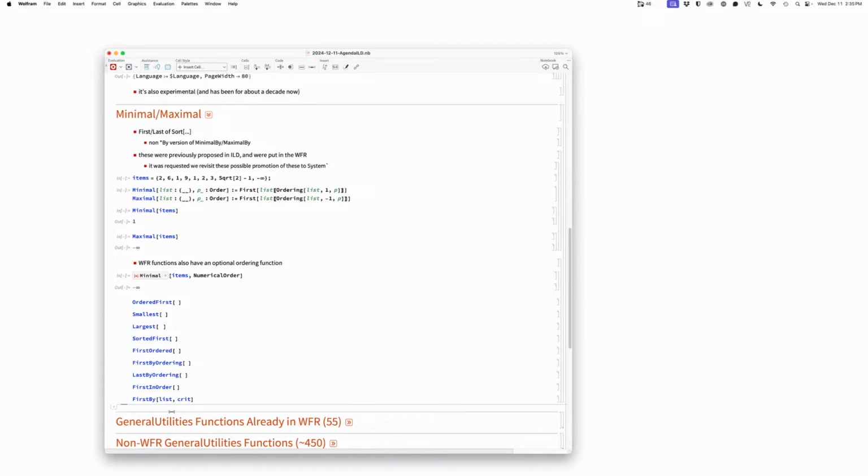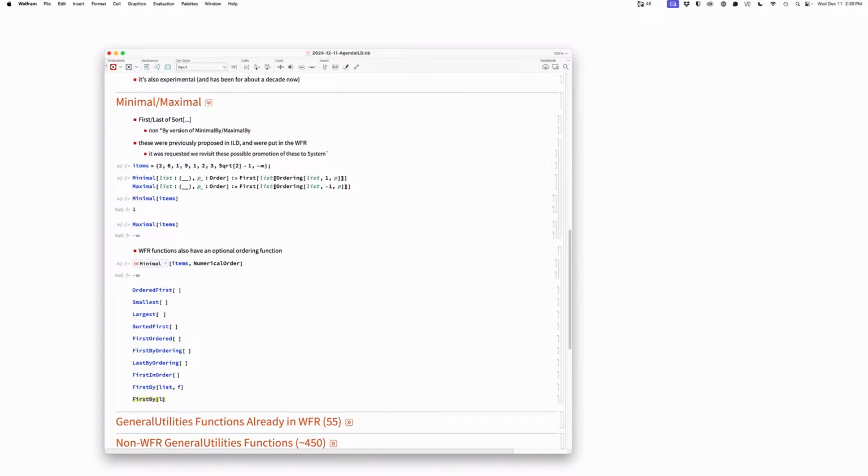Right, but the by functions don't take a criterion. They take a function f to be applied to the list, but that's a useful thing. First by, if I say, right, but then it's maximal by. You've just recreated maximal by and minimal by. I see. Well, do maximal by and minimal by probably have an operator form, right, which is the f?